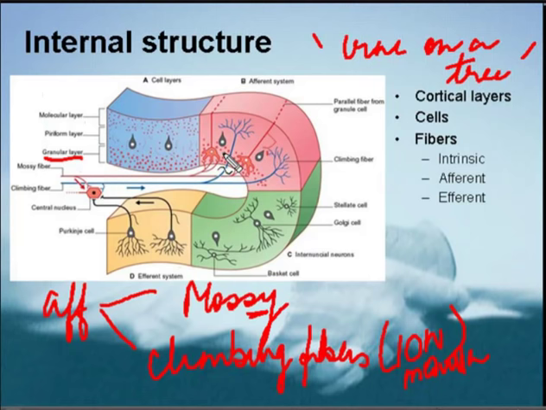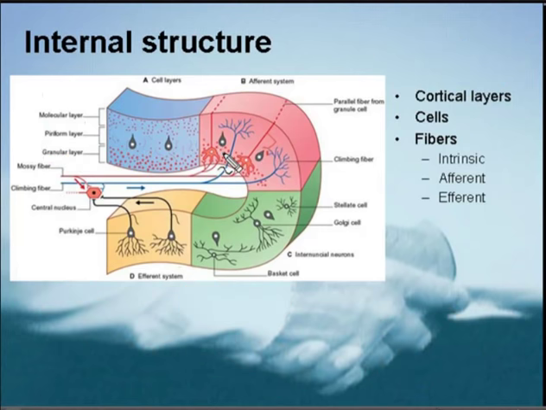The efferent fibers are fibers which go out from the cerebellum, and they all begin as axons of the Purkinje cells, because remember I told you that these were the only axons which went out of the cerebellum, so they were the only output. If you look at this picture here, here is a Purkinje cell, this is an axon, these are the dendrites. The axons from the Purkinje cells go to the nuclei present in the white matter. So you can see they are going to these central nuclei.